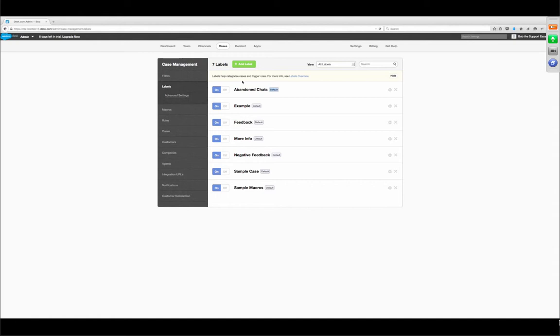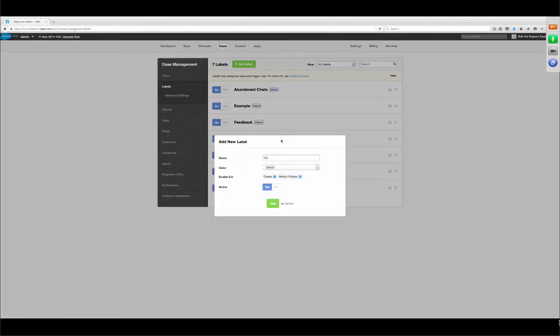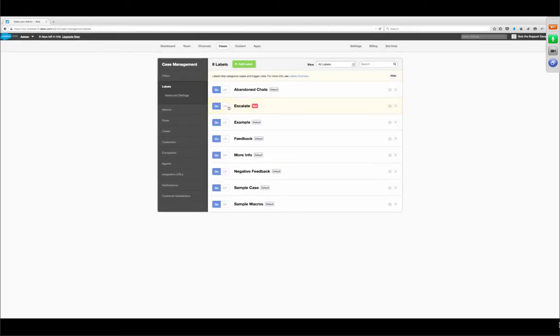And what we're going to do here for our purposes is we're going to create an escalation label for cases that we want to escalate to the escalation group. So I'm going to add this label called escalate. We're going to make it red because it's a high priority because it's been escalated, and we're going to add the label. So now we have this label, so the cases that need to get sent to managers get appended with a label, and they get sent to the management team so that they can work on the cases.